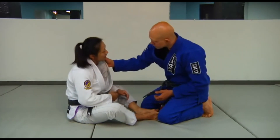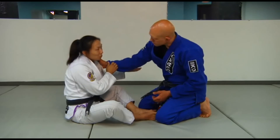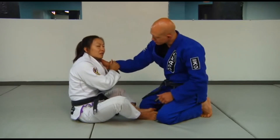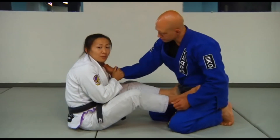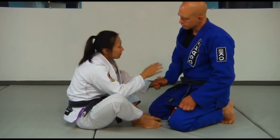Stefan's going to go ahead and grab my lapel. From here, I don't have the ability to step back, and when we were standing, that was something I used. So here, if I'm finding the sleeve grip or the hand grip isn't enough, I can go ahead and also use my feet to strip away. That gives me a little bit of extra room and extra power.